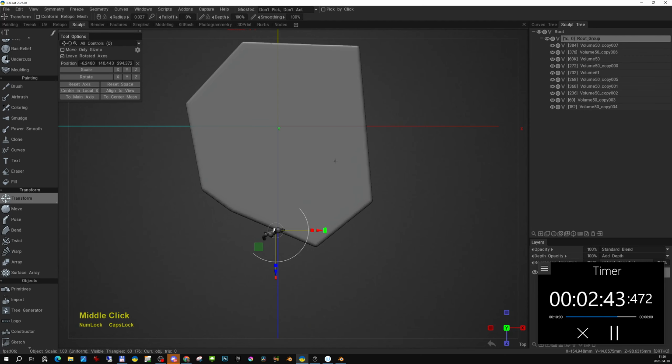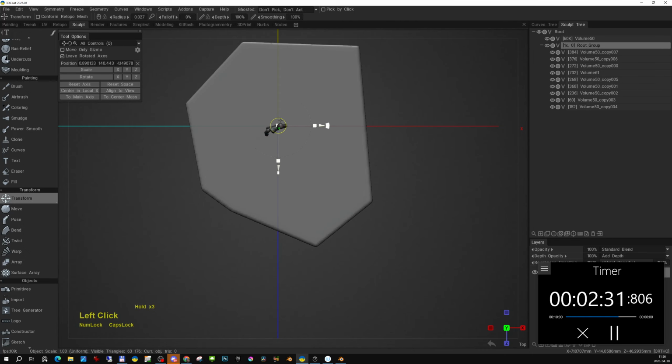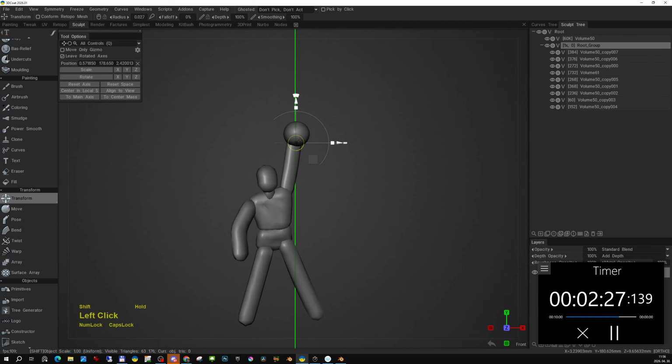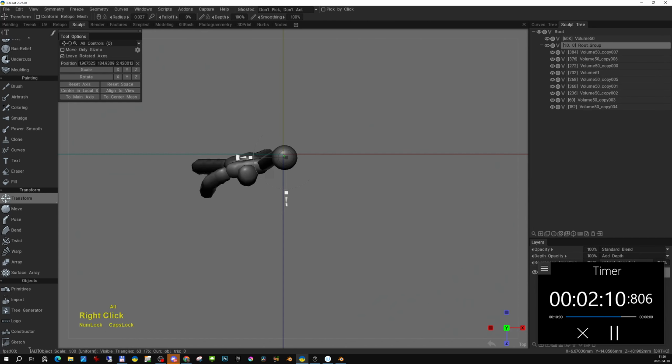Oh, okay. Even the ground got into the group. That's a mistake. So I'm going to select the ground, but with H, drag it out and back into the root of the scene. And now I can move the character independently. Okay, I'm selecting the group, which is now selected, the top parent group called root group right now. I press Shift. And then I can do all sorts of posing that I like.